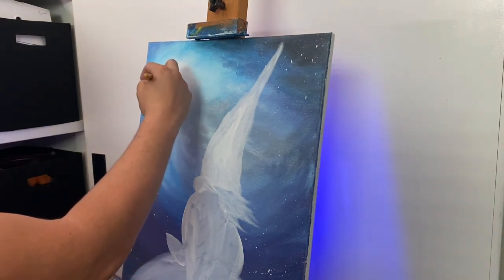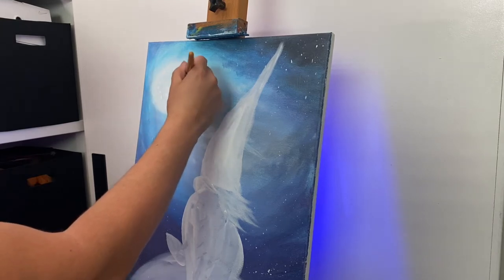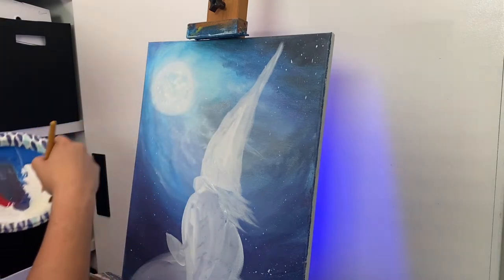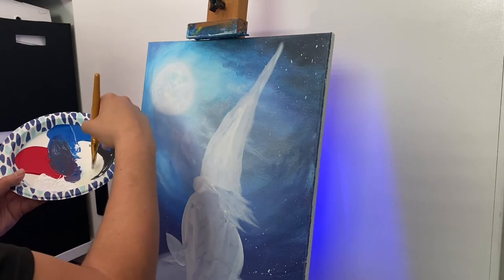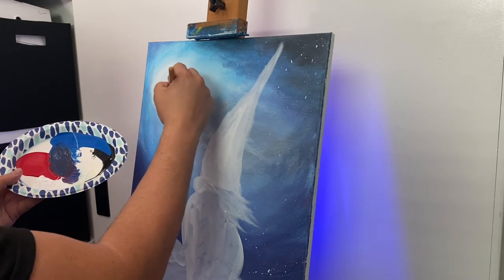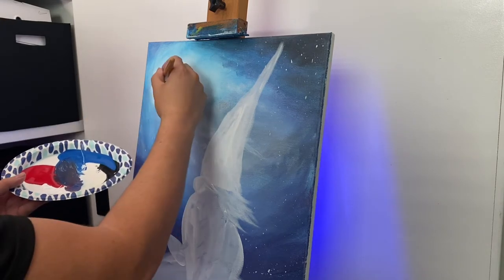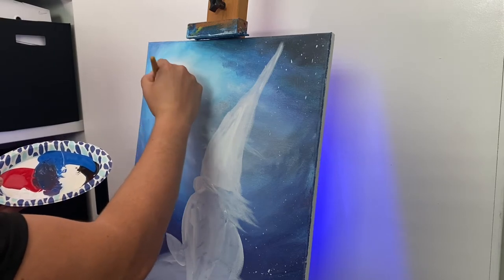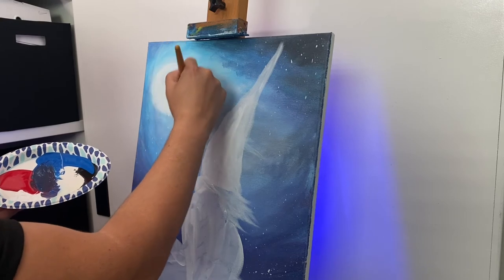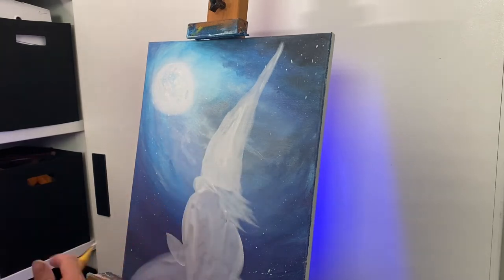I'm gonna go ahead and just dab or blot some texture on this moon. It's so funny because there's still a little bit of purple on this, so I'm gonna add some glow paint. Usually I try to add layers that just dry off, but I want to add some of that glow because I want it to shine so much for you guys during this painting process. Okay, here we go. We've got our gnome.